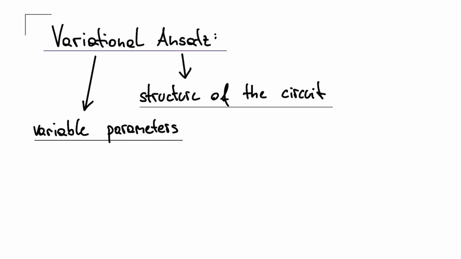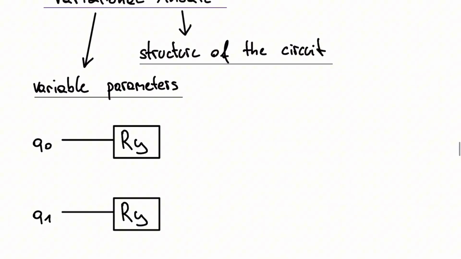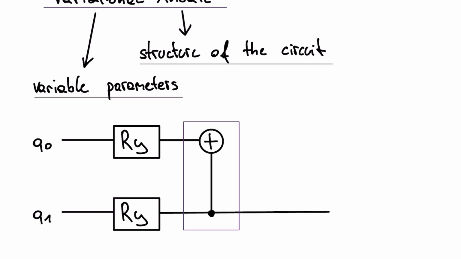As we already know from the feature map, we have 2 inputs and therefore 2 qubits. That means we have 2 qubits we can manipulate. How do we manipulate them? First, we apply an RY gate to each qubit. I'll explain in a moment what an RY gate is and why we use it. Next, we apply a CX gate to create entanglement. I'll also briefly recap what exactly it does.